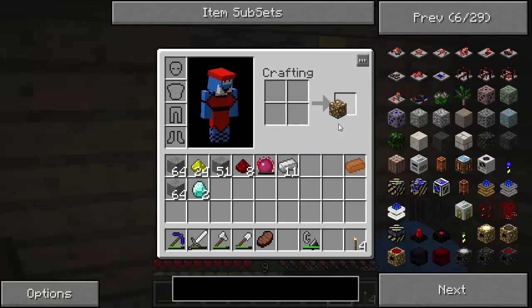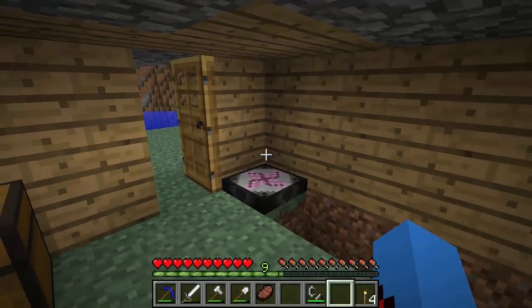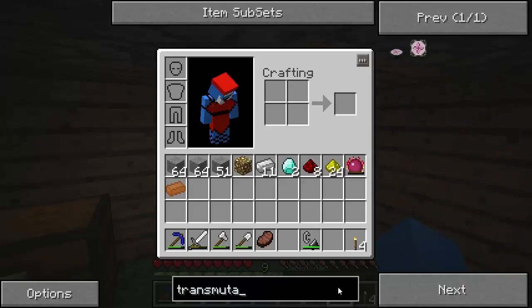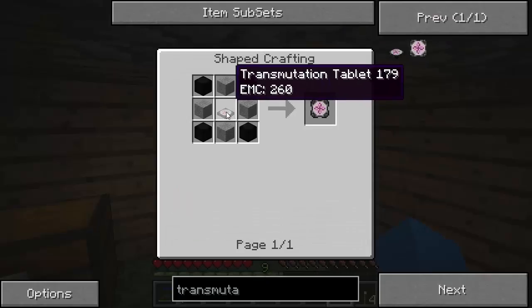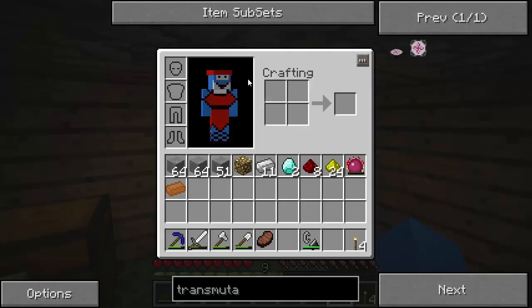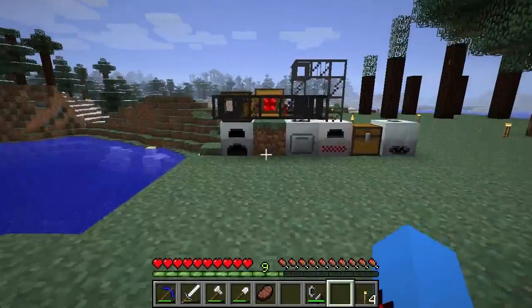Let's go and have a look. It's got no lock in there at the moment. Oops. It's classed as fuel. Okay. That's interesting. We'll have to figure that out. But what you can do is get the handheld version of this thing, which is a transmutation tablet, 4 stone, and dark matter blocks. Now, they're not easy to come by, guys, so we won't be getting one of them anytime soon.